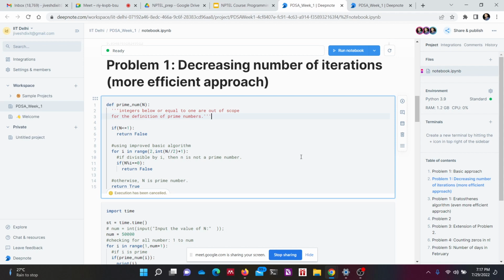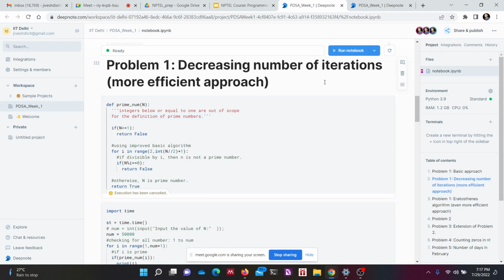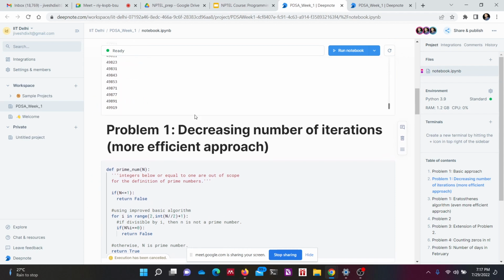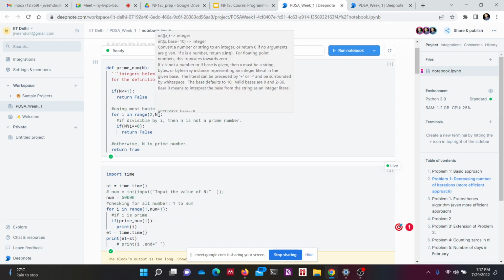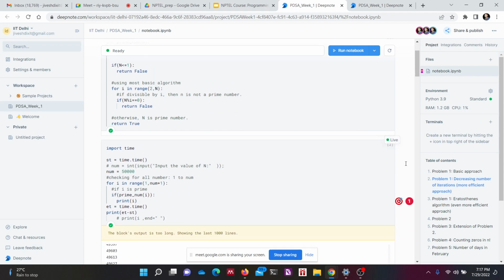Like if we choose 4, 4 cannot be divisible by 3. This is how, with this approach, we can decrease the number of iterations, because earlier we were checking all the numbers from 2 to n to see whether our number is prime or not.